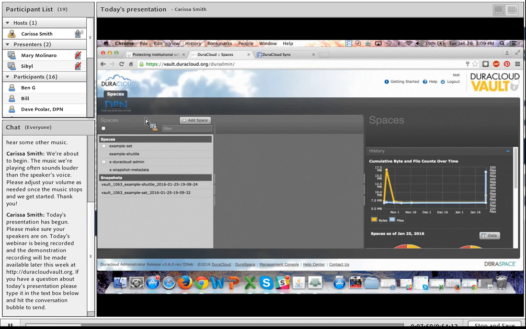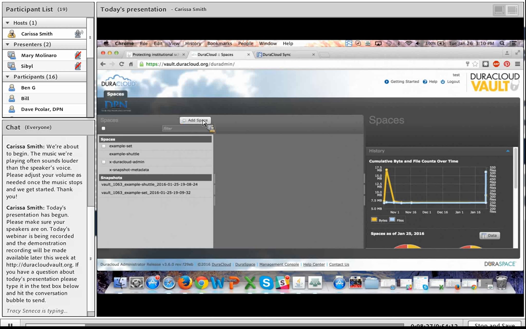So the first step, and I'm going to spend a lot of time today talking about the introductory steps of how you get your account set up and how you transfer content into this interface. There's likely a whole separate series of webinars about all of the features and functionality built into this interface as well, but I'm really going to front-end my demo with the getting started steps and transferring content. So the first step, I have so many caveats and segues here. The first step in adding content to your DuraCloud Vault account will be adding a new space.